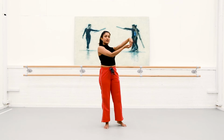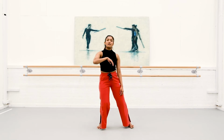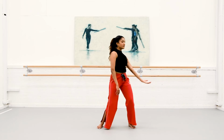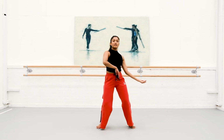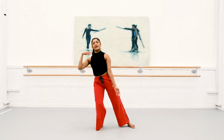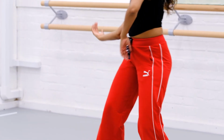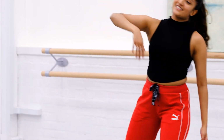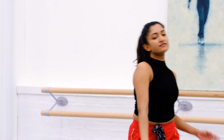Great. From there, we're just gonna relax our arms, relax those legs. Just find a nice, easy circle of the elbows. Nice. Have a little bit more of a sway here. Really releasing, relaxing that tailbone and the spine. And let's see if you can do the opposite. It's like you're having a gentle swim in the ocean.